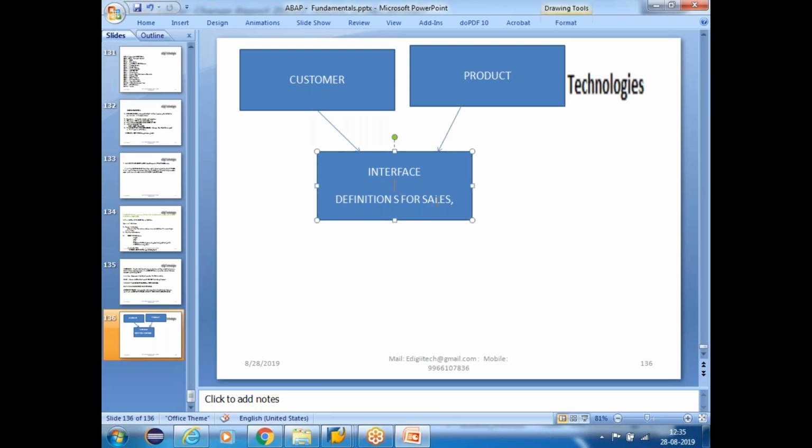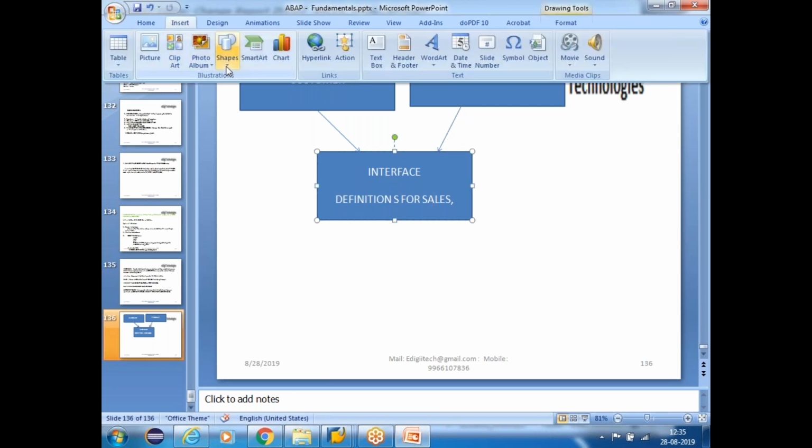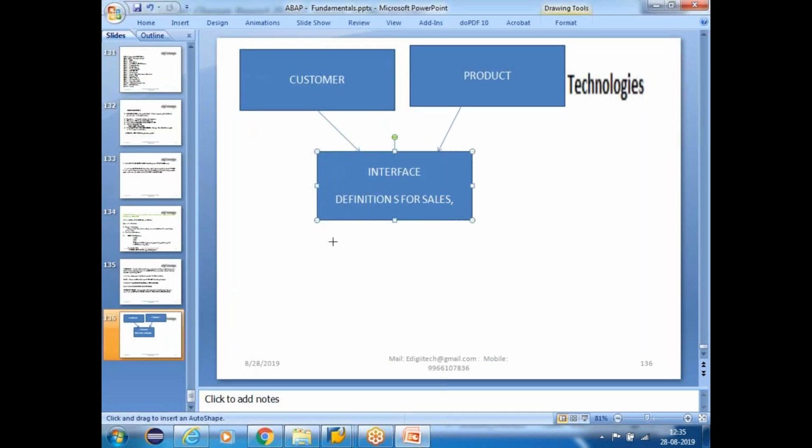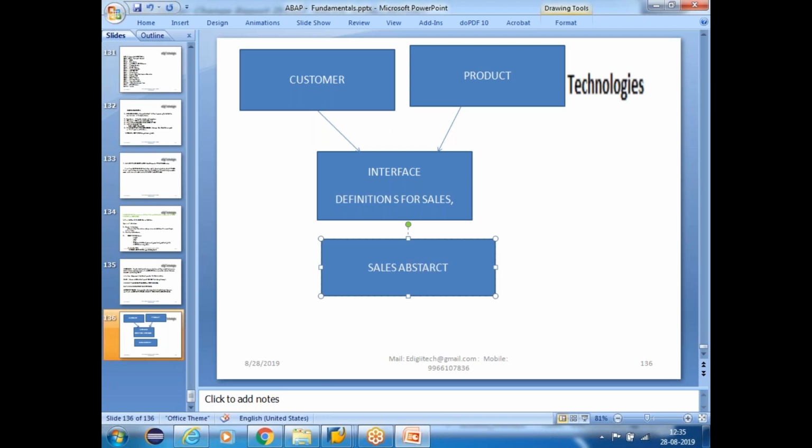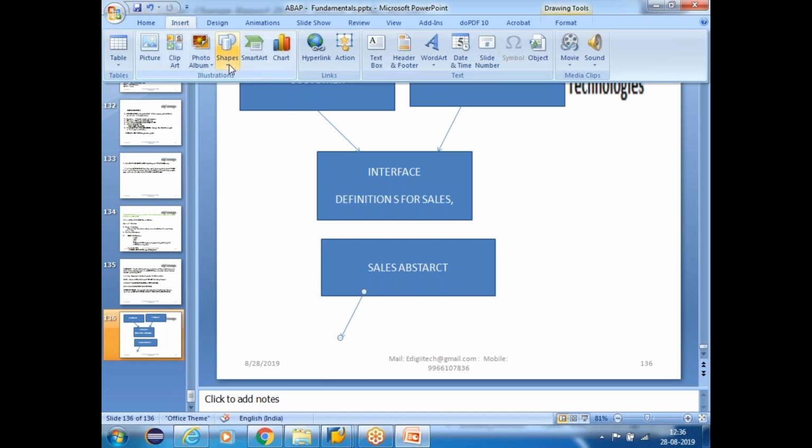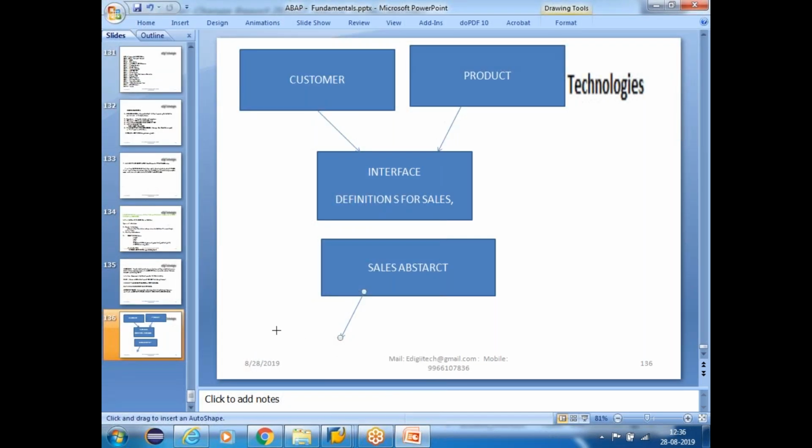I have an interface for the sales, and also I have an abstract class sales, and this sales abstract class is now inherited to the sales object class. So this is what we did till now.